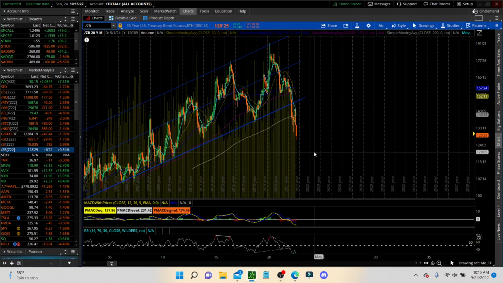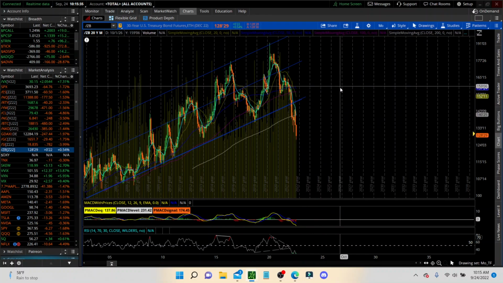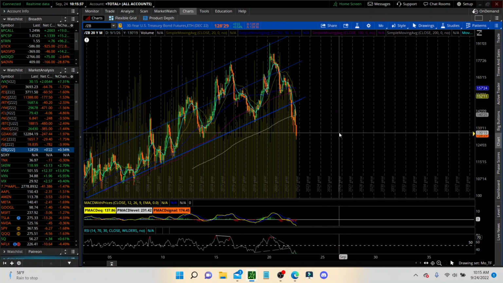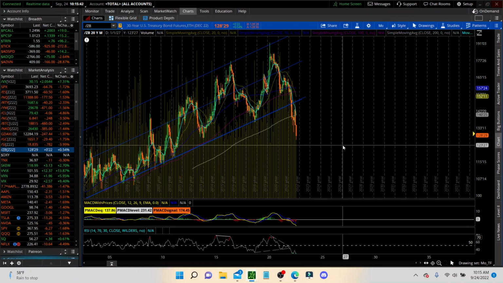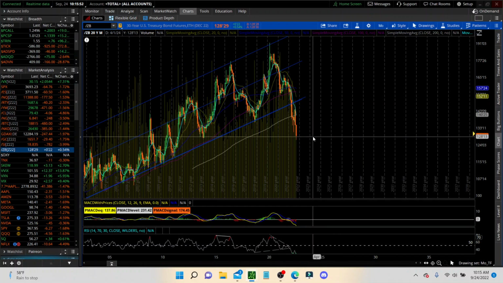So this isn't my IRA. This is a long-term thing where we're going to scale into TLT, and we're going to collect dividends, and then eventually we should collect premium as well. So it's a win-win situation. Price goes down, yield goes up. It's a very long-term play, and I thought that would be very healthy for our portfolio, for my wife and I, and our family. So that's something to look out for.